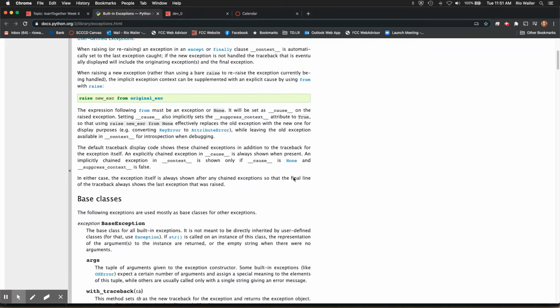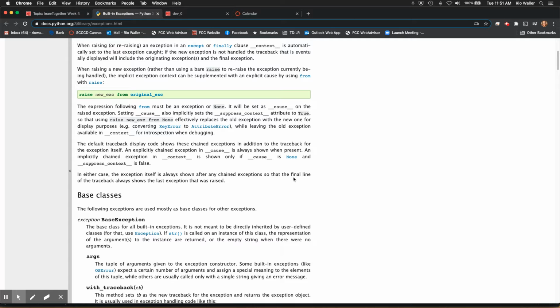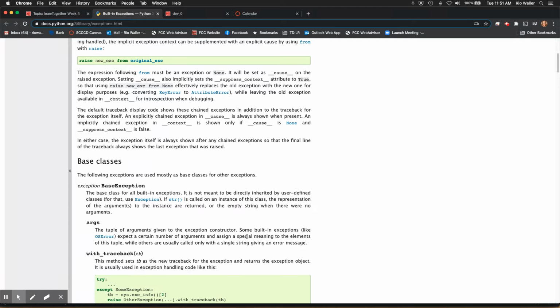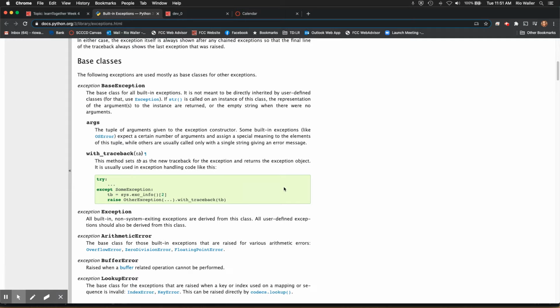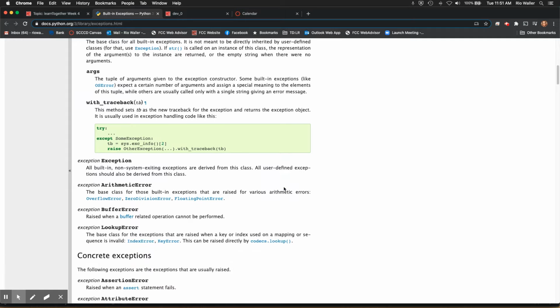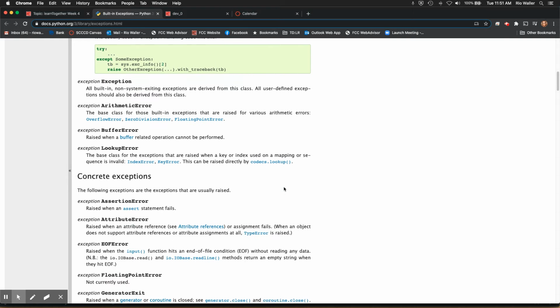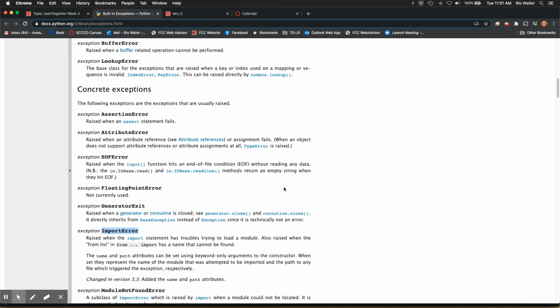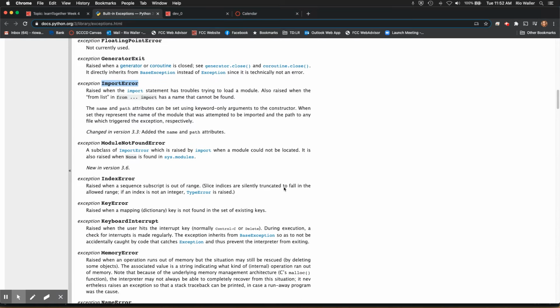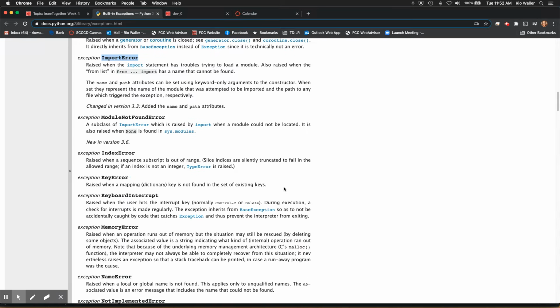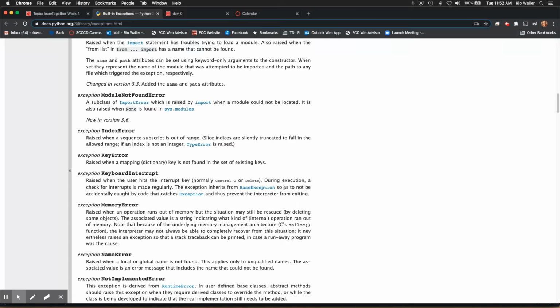But more than anything, what I want you to do is select one of these, okay? Now, these base classes, right? So this is the base class, and you do arguments with trace, arithmetic errors. So you have different categories of exceptions here. And some of these are going to be a little more challenging to write up a code example than others.